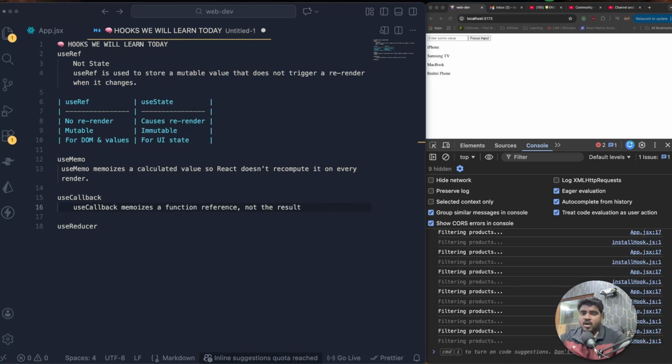Okay, so why does the useCallback hook exist? Think about it. Every render, if a function keeps getting created again and again, it's going to waste memory. So we use the useCallback hook to avoid functions being recreated on every render. If you don't use it, it causes unnecessary re-renders in child components. So it is important when you're passing callbacks as props, right? If you're passing callback reference functions as props to a child component, it's going to cause unnecessary re-renders. To overcome that, we use the useCallback hook.